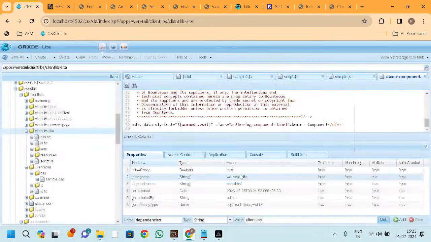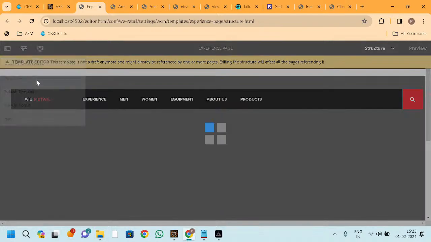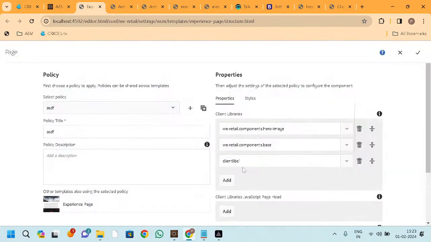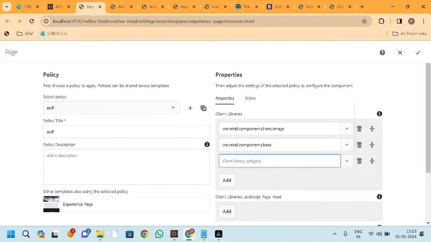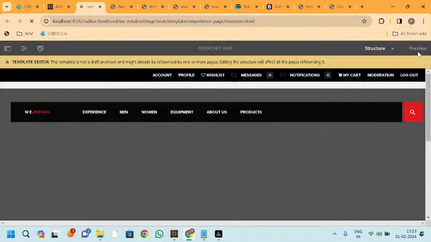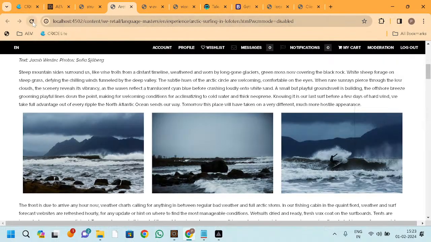Copy this, page policy. Here you need to come, delete this, paste it. This is the client library we need, and save. We need to refresh this.